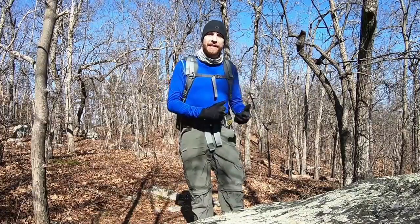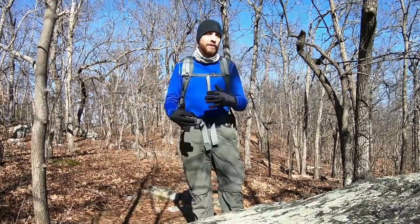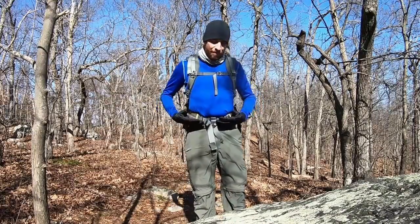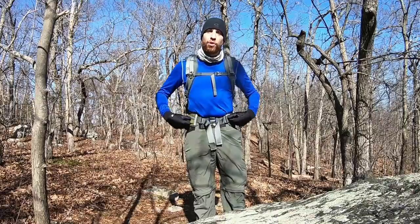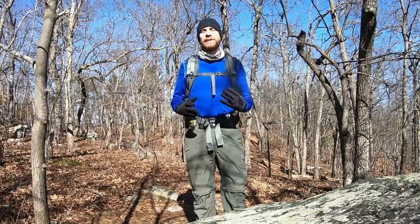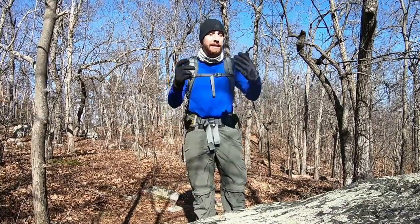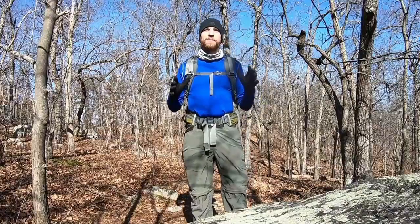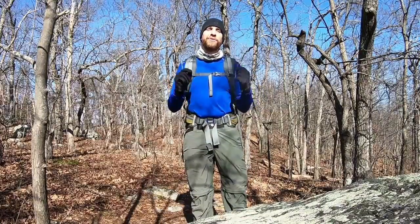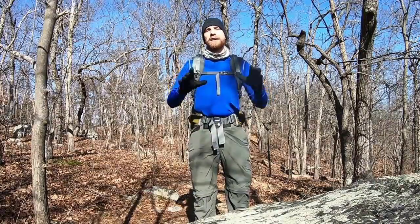Well, you know what? My current day pack, the REI Traverse, not that there was really anything wrong with it. It was a fairly comfortable backpack. But I always had problems with the hip belt rubbing my hips raw. And no matter how many times I've used it, no matter how many layers I put on, it would always rub my hips raw. I needed to get something a little bit different so I wasn't killing myself heading on into my thru hike. So I wanted to pick this bad boy up. Let me start off by saying it is an immensely comfortable backpack. I tried it on with like 15 pounds of weight and it felt like nothing.